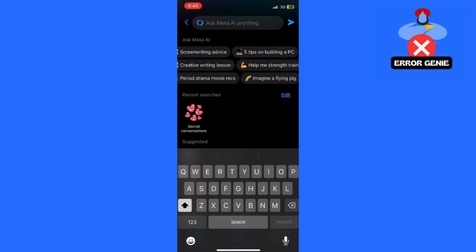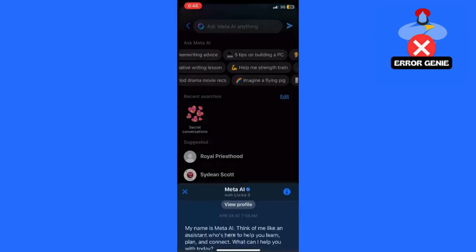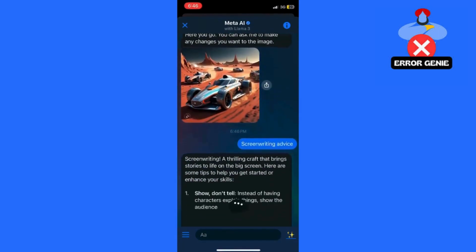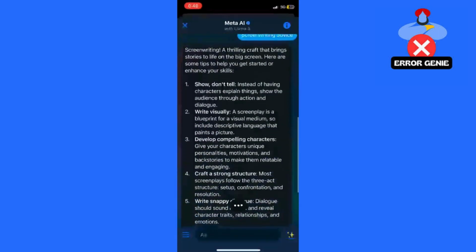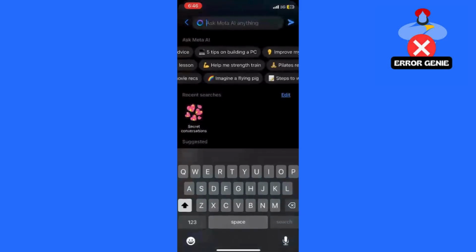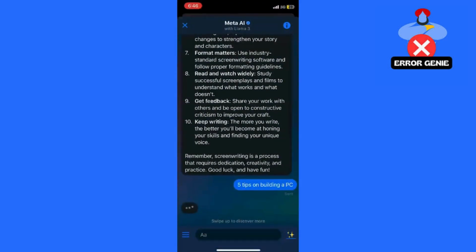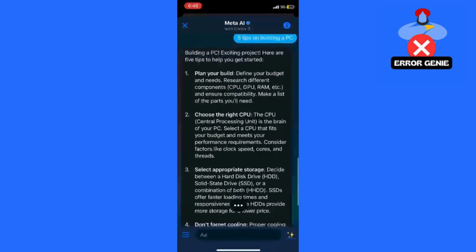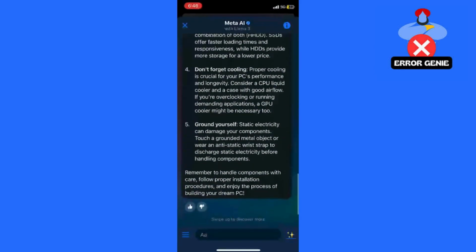Meta AI in Facebook is a game changer, bringing advanced artificial intelligence capabilities right to your social media platform. With Meta AI, you can engage with sophisticated chatbots driven by state-of-the-art algorithms and machine learning techniques. This integration offers a range of benefits, from dynamic conversations to personalized interactions within the app. But what exactly can the Meta AI chatbot do? Let's take a closer look.